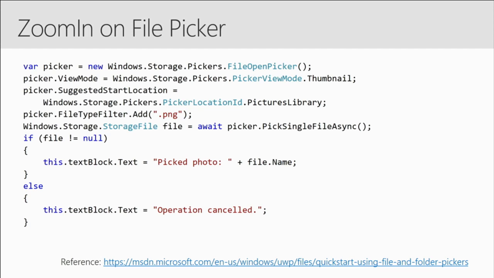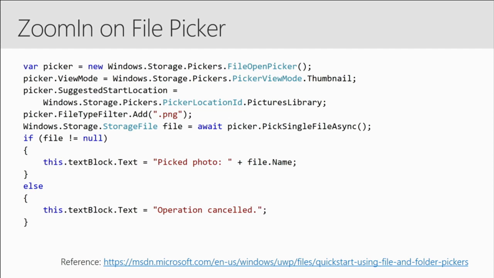So a file picker really shows the user that UI dialog to open, close the file. So if your application wants the user to pick a file for you, use the file open picker. And you can set different things on it. Like you see, we have the view mode, where if you want it to be a detailed list, you want to be large thumbnails, you set a view mode. Suggested start location, that's a really interesting one. You don't set a start location, you set a recommendation for a start location.